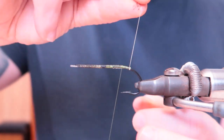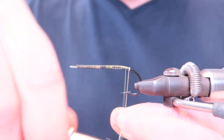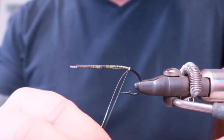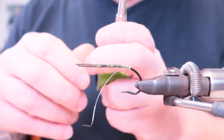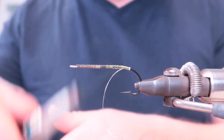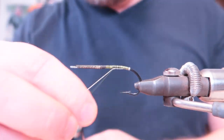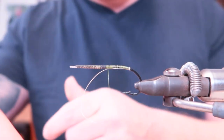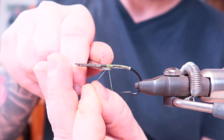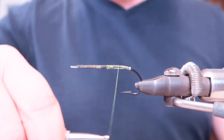Now tying on a 3-0 hook. Securing the tinsel again. There we go. So cutting the tinsel. Then we need to apply the silk. In this case it's orange.